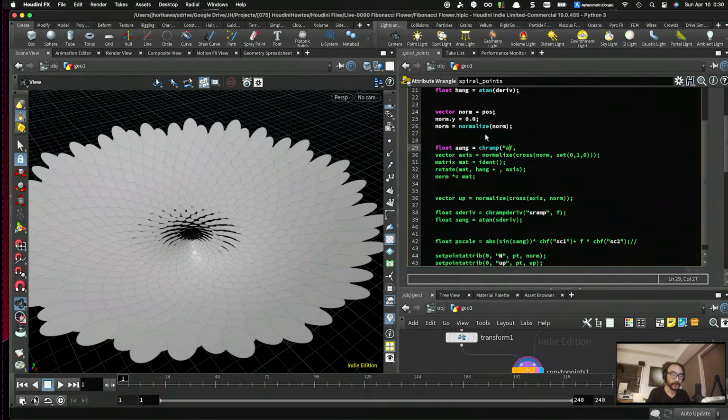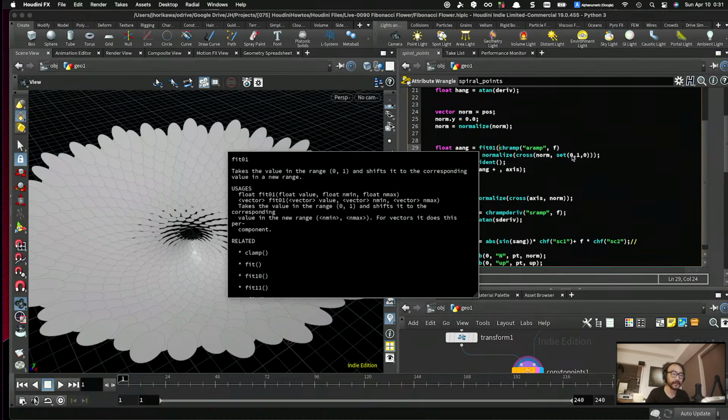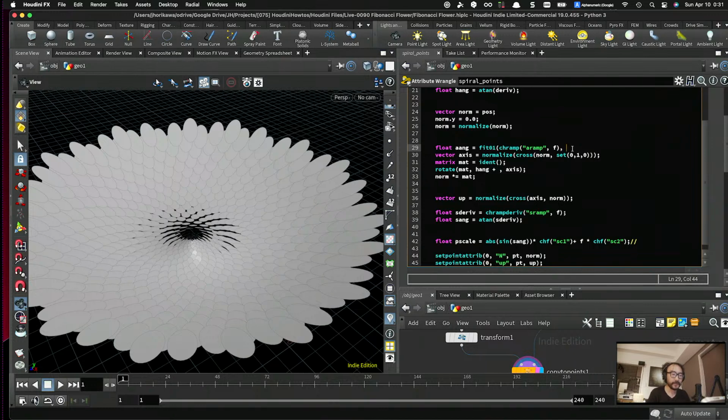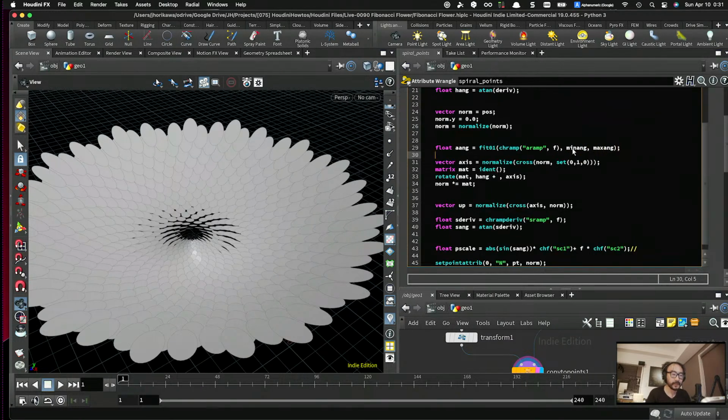I'm going to name this a ramp for f, which will give you a value between 0 to 1 again, and use fit 0 1 to fit between the min angle and the max angle, and use that for this one right here.